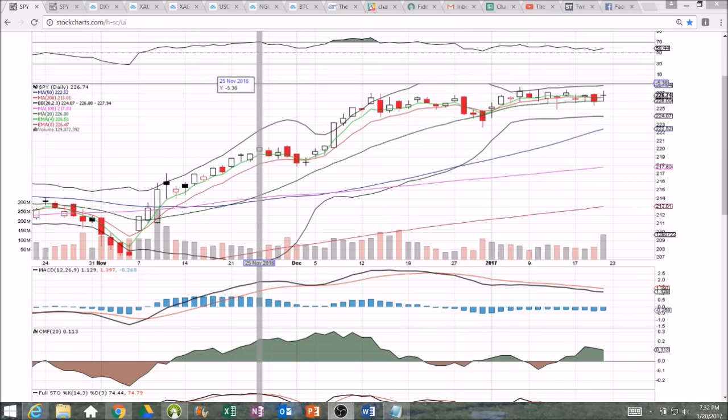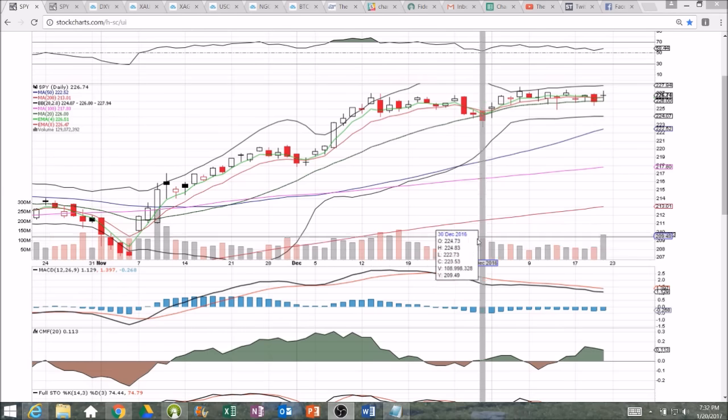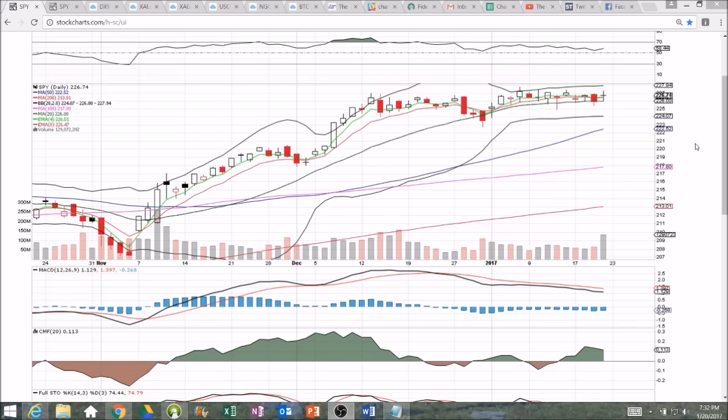Checking in on SPY daily, weekly, and shorter-term time frame. We were looking for today to potentially be a catalyst to break from the tight range that we've been in, and it didn't happen. Look at the volume — the volume was there to make a break, the highest volume day we've seen in pretty much a month, but the doji pretty much sums up exactly what's going on: indecision, a battle between the bulls and the bears, with the upper wick and the lower wick the same size.